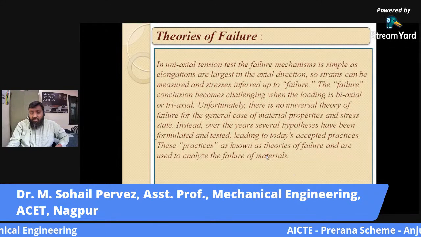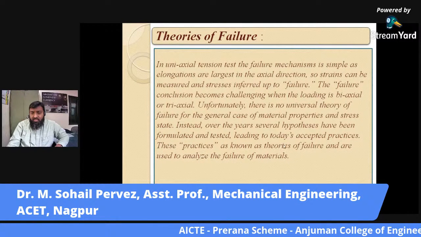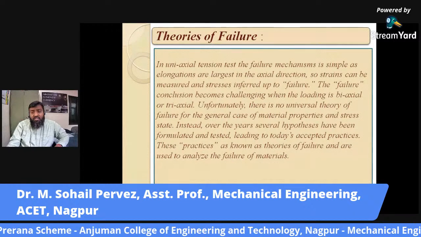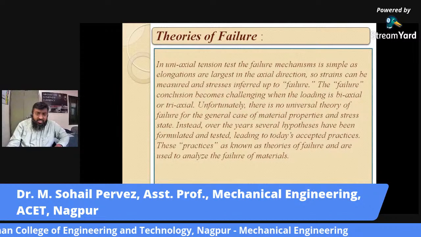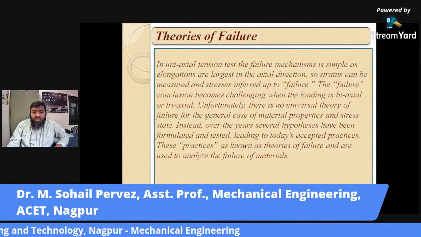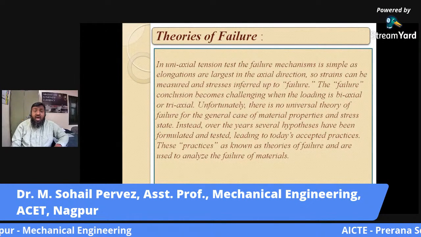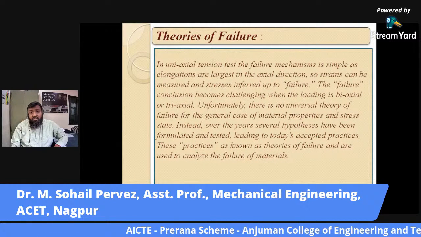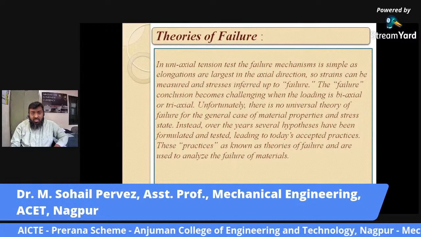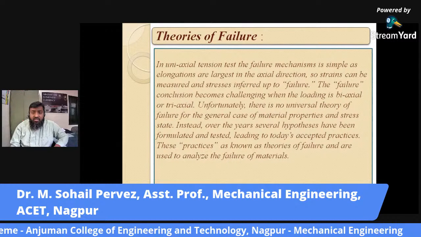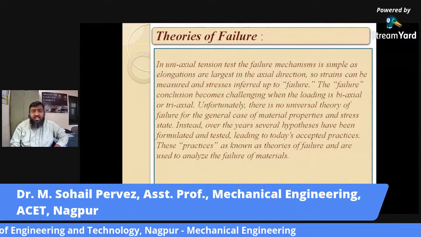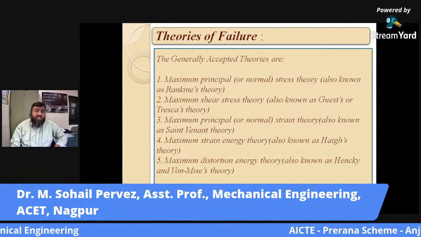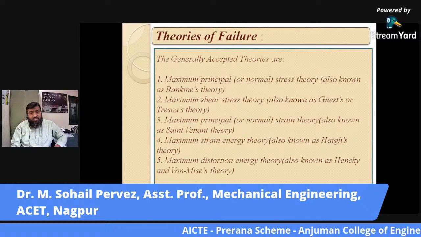So theories of failure have been put forward, or hypotheses have been formulated and tested for different practices, and these are known as theories of failure and are used to analyze the failure of material under biaxial conditions. I'm again repeating, these theories of failure are used and designed for biaxial or triaxial failures. Most widely used in biaxial failures, and these are the generally accepted theories of failure.